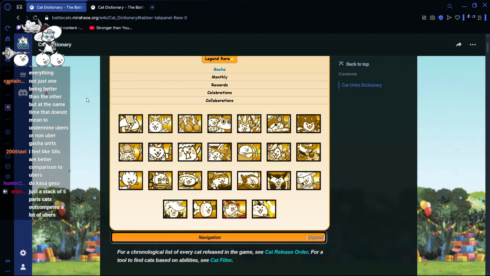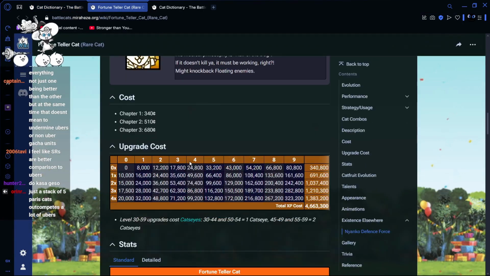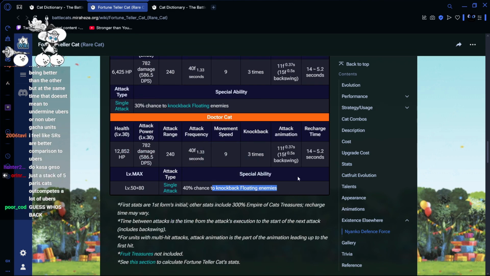You feel like super rares are better comparisons to Ubers? True, but I still want to talk about why rares are more used. Doctor, honestly, I'm going to be honest with you. Doctor has a very interesting niche. Being able to knock back relics with talents consistently because it's a 40% chance, spammable, really quick attack frequency.